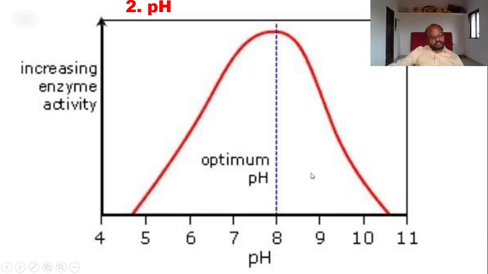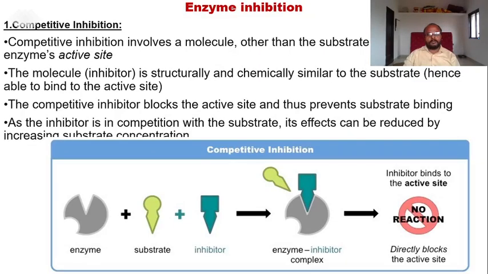But there are certain enzymes, if you take the example of the arginase enzyme. This arginase enzyme is active even at pH 10, and therefore such an enzyme is an exceptional case, but in general, for most enzymes the optimum pH range is 7 to 8. So these are the factors affecting enzyme activity.